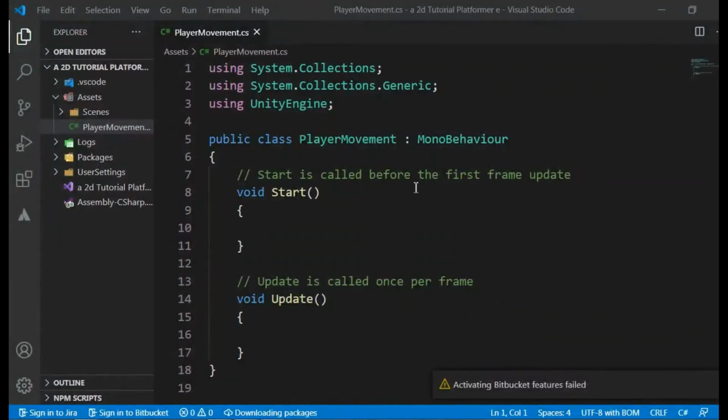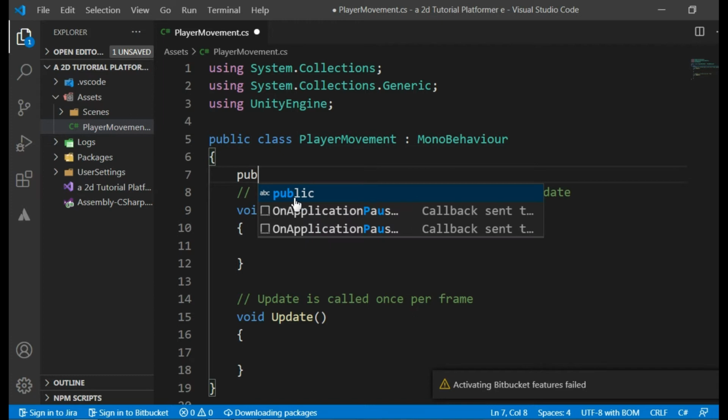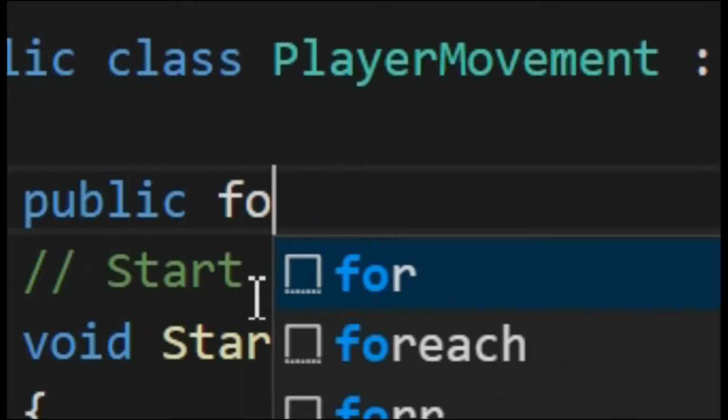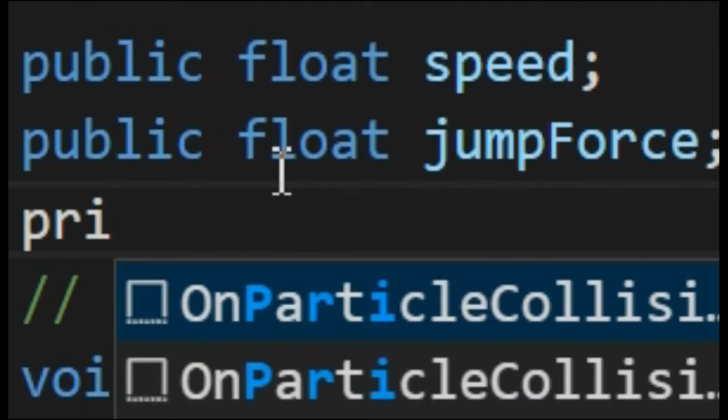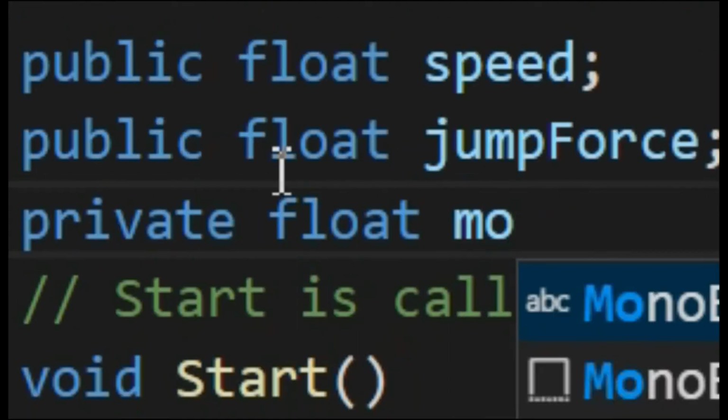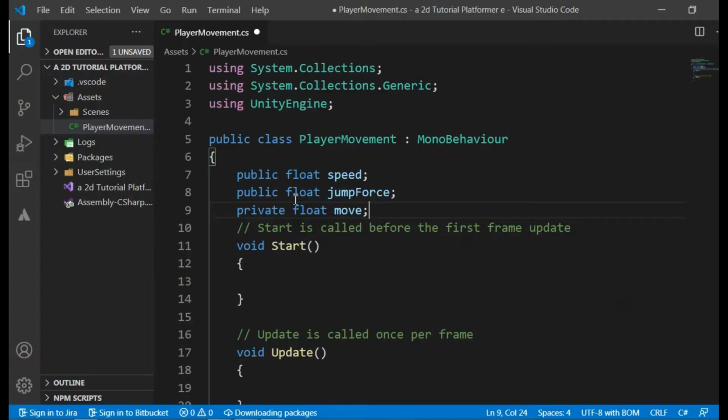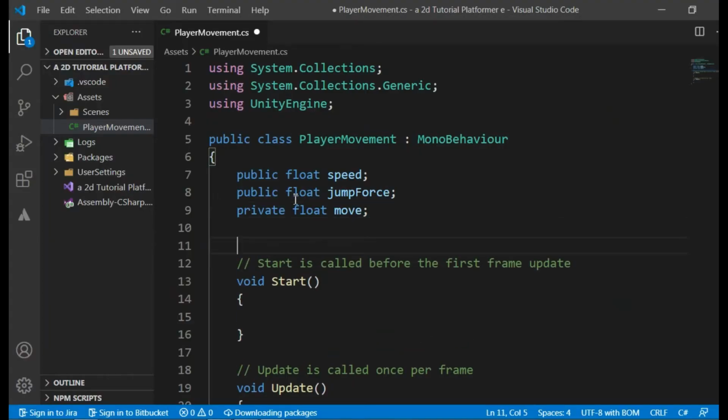Okay, so here it is. In this code, you need 3 float variables. A public float speed, a public float jump force, and a private float move, because we need the move variable later. And then we need the private Rigidbody2D rb.